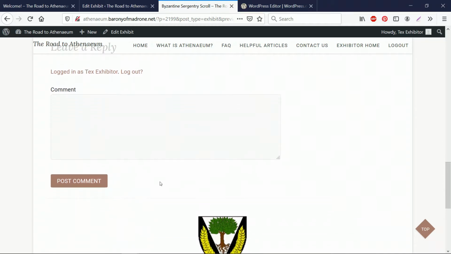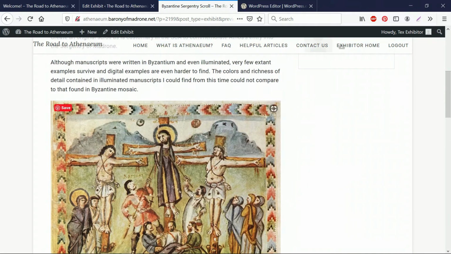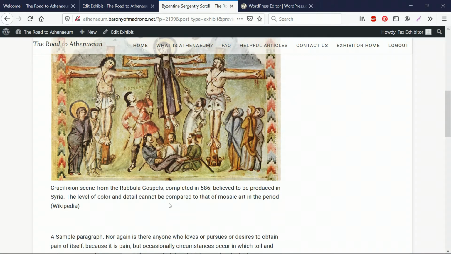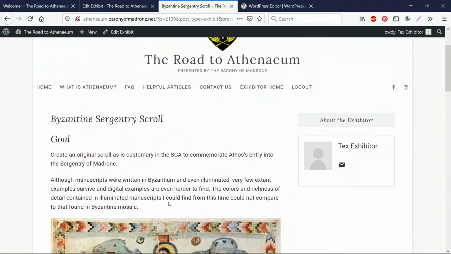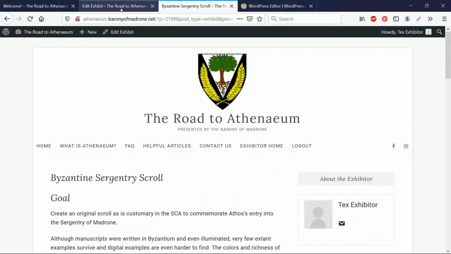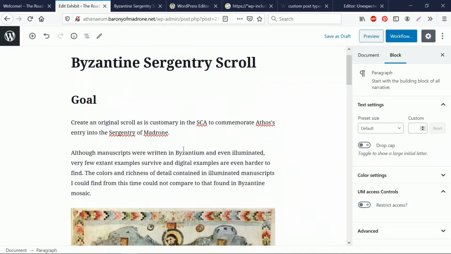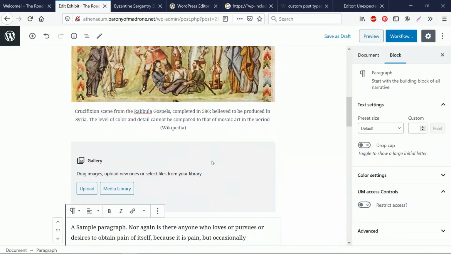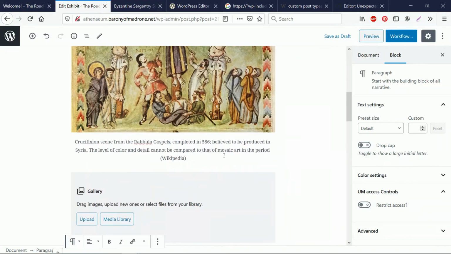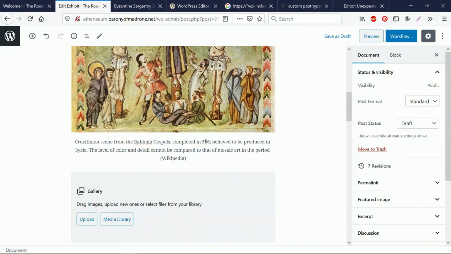And then below this will be the form where people can request a conference. But right now, this is looking pretty good. This is looking like what I want it to look like. So I'm going to go back to this tab here, our exhibit page, and work some more on the content.